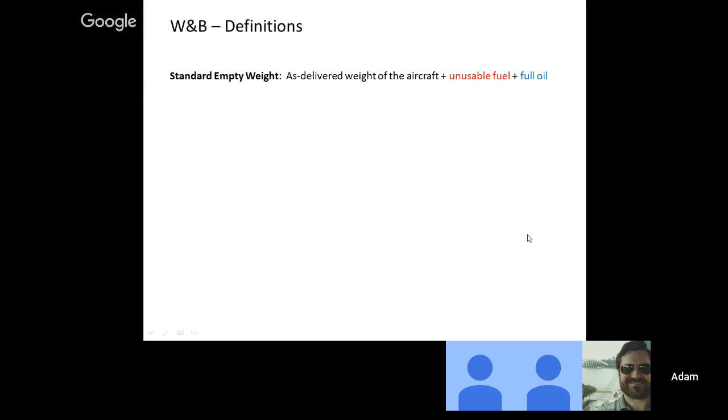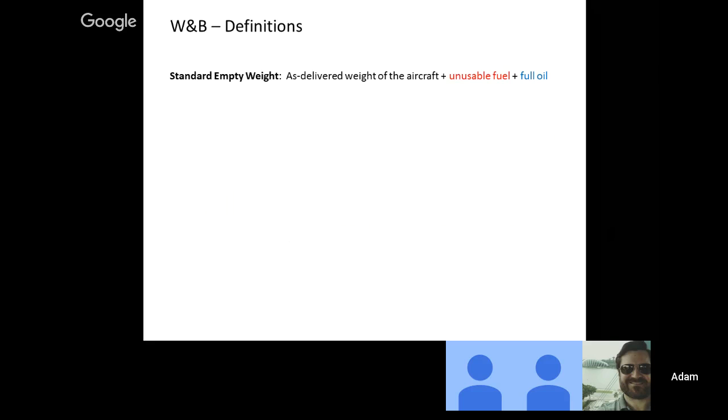There's also a series of definitions which the FAA wants its pilots to know as it relates to certain aircraft weights. I'm going to roll through them here. In practice, you're going to utilize a couple of these, and especially in your calculations, you'll use empty weights and gross weights and payloads. But let's roll through these real quick, and then you guys stop me if something doesn't make sense.